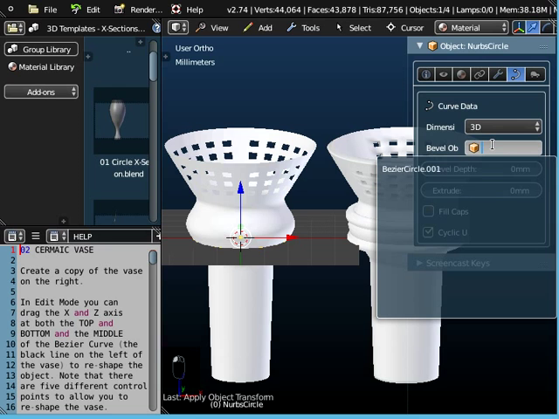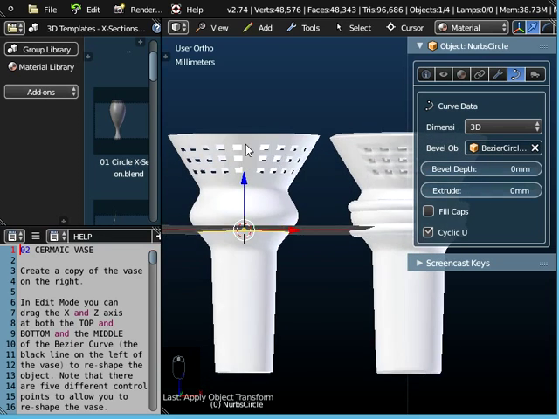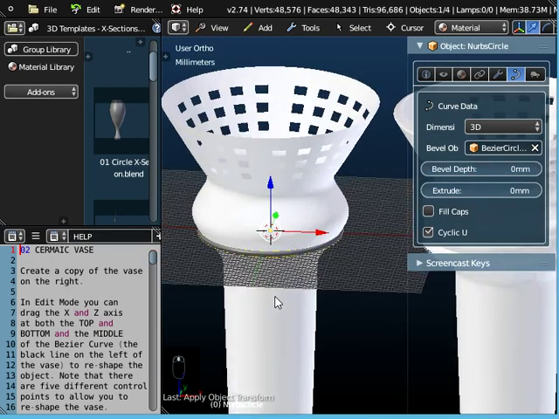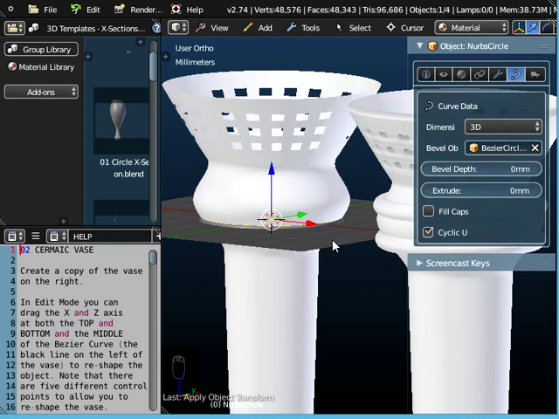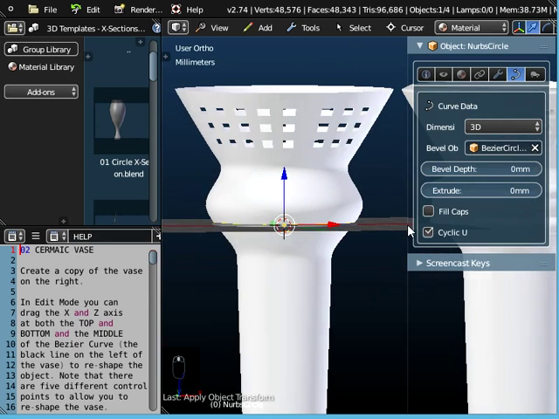What I'm going to do is select bevel object, and select the Bezier circle, that's the 2 millimeter diameter circle located in the center here. If I select that, it will wrap the Bezier circle around the Nurbs circle, and so we'll end up with this ring. Now, it's not quite as fat as the other ring because we haven't solidified the whole object yet.